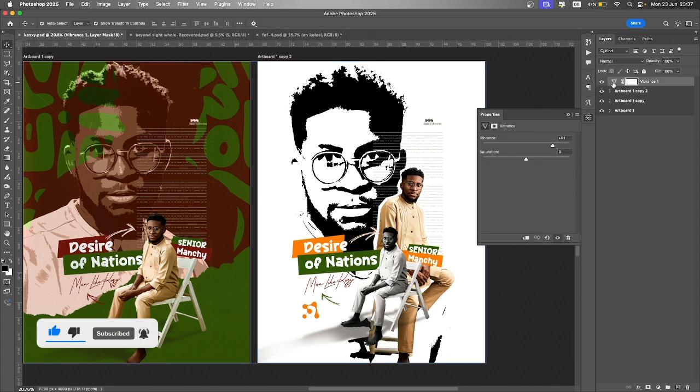The vibrance is at 61%, saturation at 0. Increase the vibrance, no saturation, and increase it to a point where it's actually believable. Sometimes you might crank it up and it will look tacky and cringe, so you just have to use your initiative.